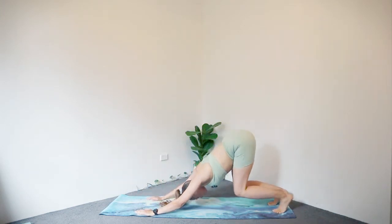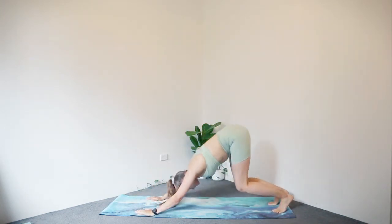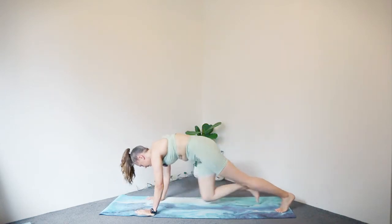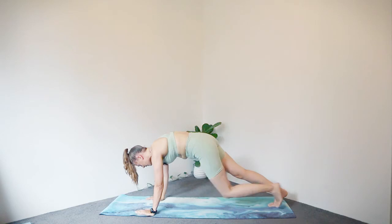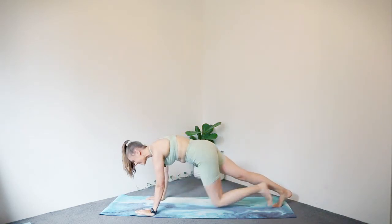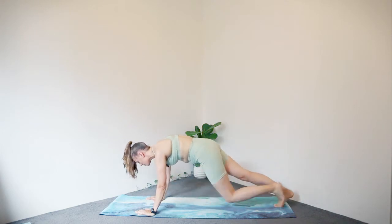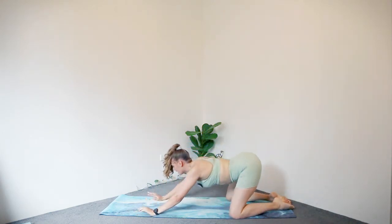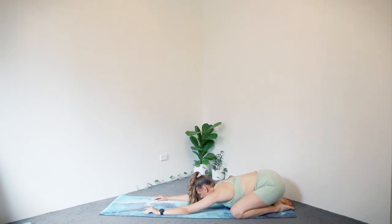Good, let's go for four, three, two, one, stay there, let's march it out for eight, seven, six, five, four, three, two, one, send your knees wide, back into a child pose.